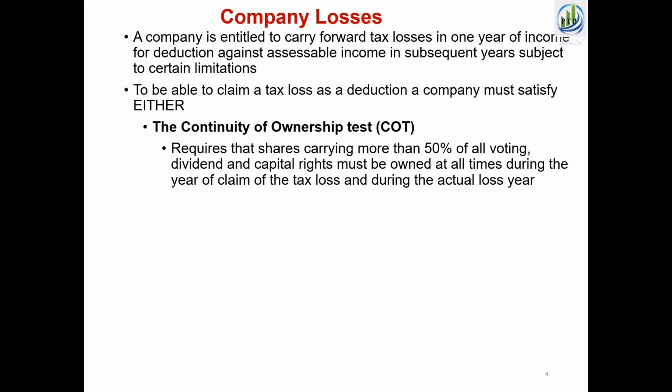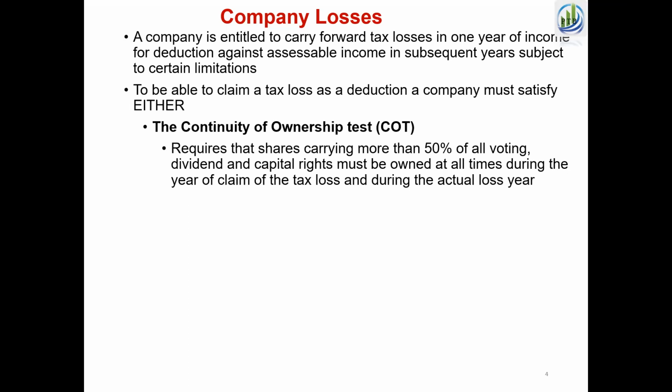So for example, your shareholding at this point is $2 million in a medical practice, right? You want some more investment for your medical practice. You ask a couple of other doctors to join with you, and they come with an additional 4 million, right? You are 2 million, you include another 4 million, it is almost a 100% change in your ownership. Therefore, you do not satisfy the continuity of ownership test.